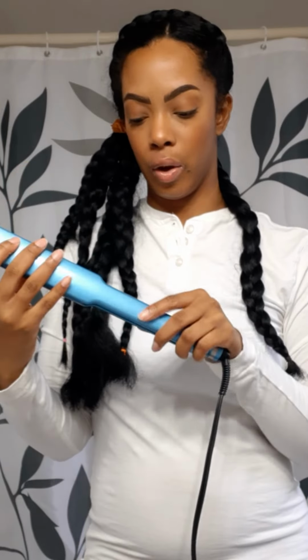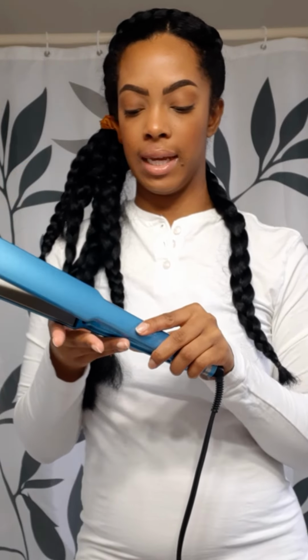I am going to turn on my straightener now. It goes up to 50 for the highest heat setting, and I use it on 45. I'm going to unravel my braid. The hair is already detangled, so there shouldn't be any knots, but I will make sure to further detangle it just to make sure that the straightener does glide through the hair. The straightener takes about a minute or so to heat up, so I do have some time.